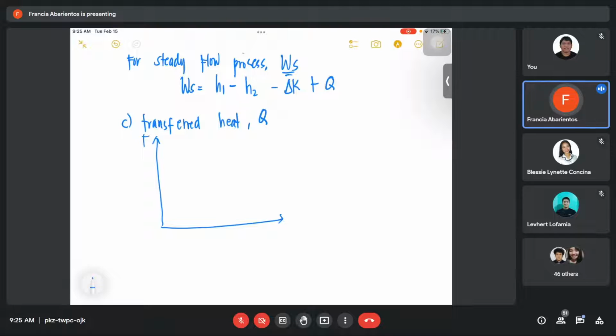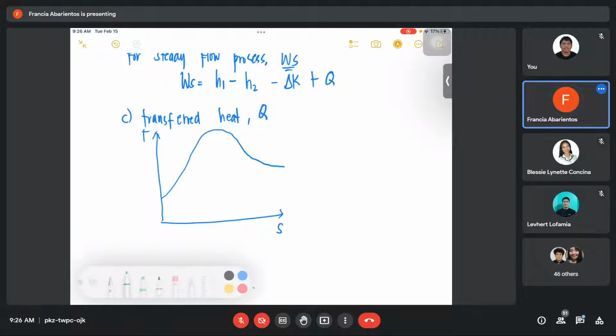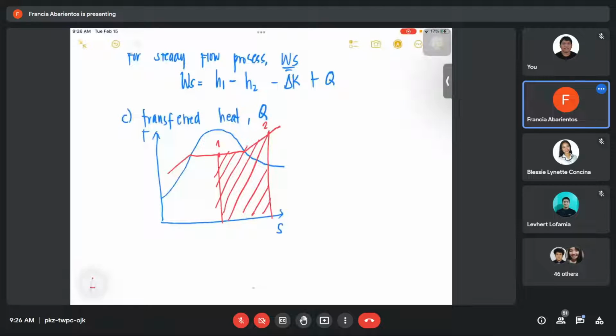So, this is now your TS diagram. Balikan nyo yung TS diagram natin. Okay. We have now the point. Red yung gamitin natin para mas matingkad. And we have here, this is the constant pressure line. Ganito baga class, diba? From point 1 to point 2, for example. Yung shaded portion class dito, this is now your shaded portion. Pag sa TS class, this is the heat. Okay? Yung shaded portion natin is the heat.